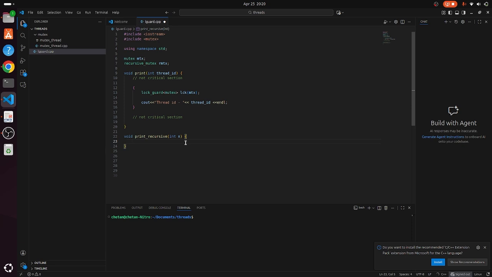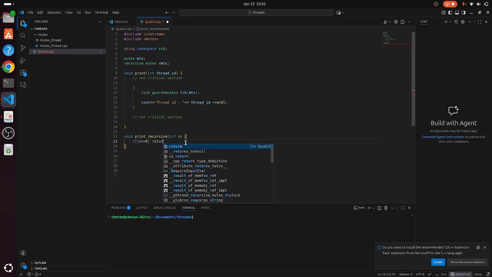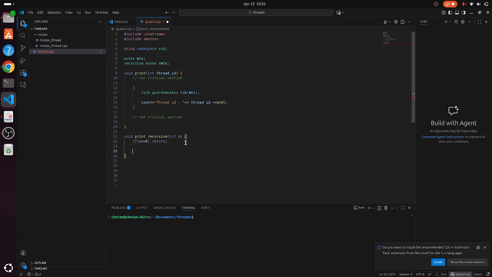Now a simple recursive code would have been like, if I would write some base condition, which is until my n is greater than 0, it means if it is less than equals to 0, then return from here. Otherwise, just go out there and print the value. So the value of n will be printed over here.